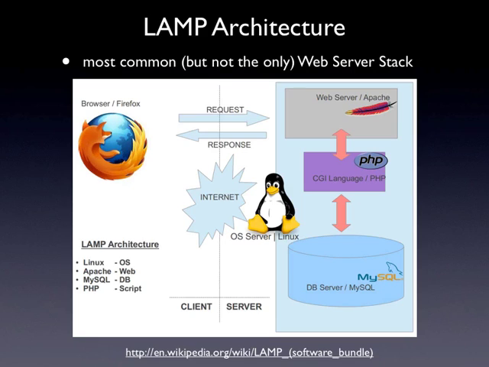Now, this is not the only web server architecture there is. There are different components that you could switch in and out for all of these. But this is the most common web server stack in the world, so this is the one that's usually referred to. There are others, and you can find them if you're interested in them. You may end up working with them, but it's not important. They all will essentially have one of these stacks: an operating system, a web server, a database, and some sort of scripting engine.